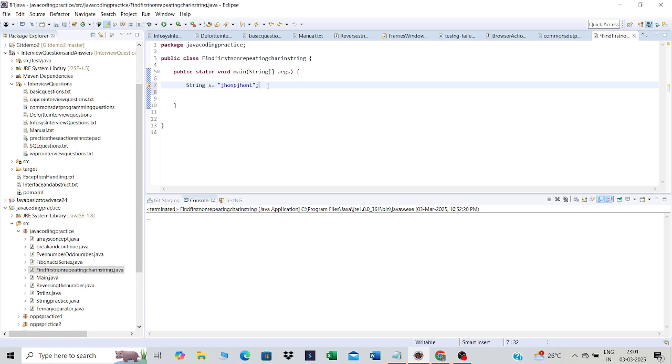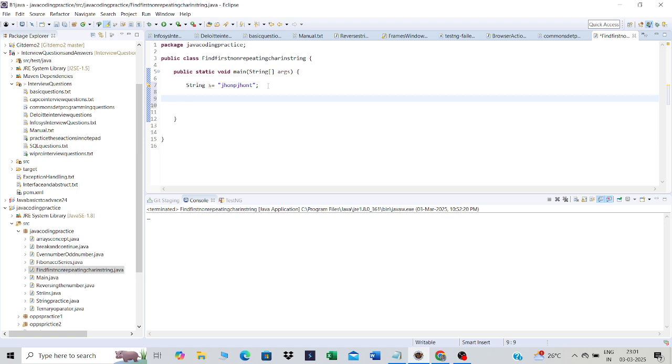But the key difference between them is that the HashMap will not preserve the insertion order, whereas the LinkedHashMap will preserve the insertion order. In the way we insert, say for example, if we insert j first, it will preserve the same order, index 0. The HashMap will not preserve it. If I execute now, it may give p as the first, and if I execute next time, it may give some other character as the first. That is the difference, so in this case we have to go with the LinkedHashMap. I hope you got it, guys. Then let us come back and solve this.